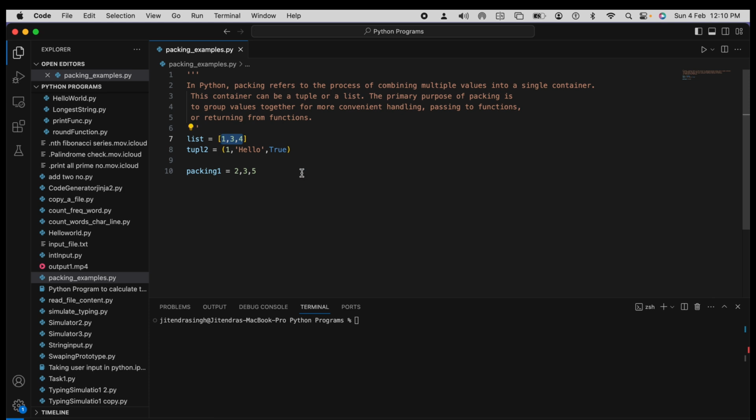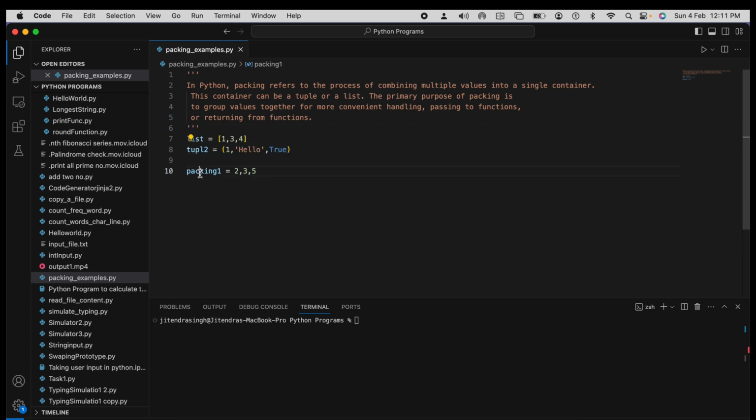No, this is also a way of packing. We are taking multiple values, and we want to store and combine all of them into a single container. Here you can see this is a list data structure, and here this is a tuple data structure.